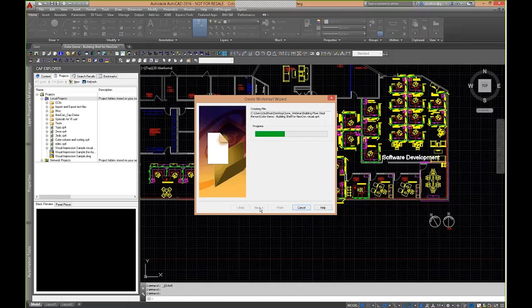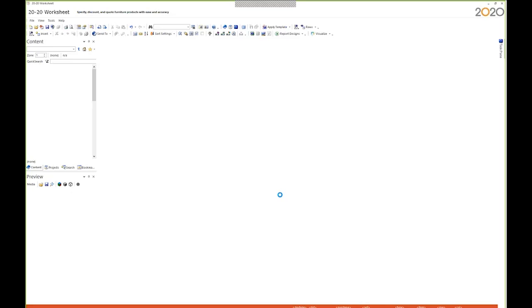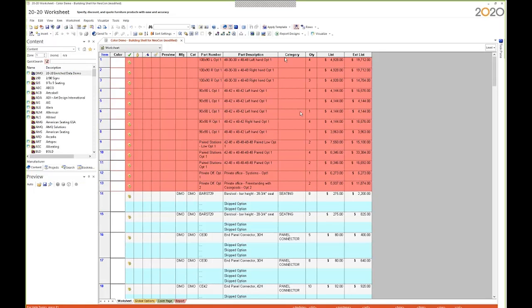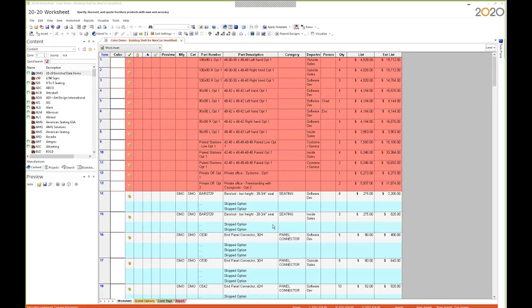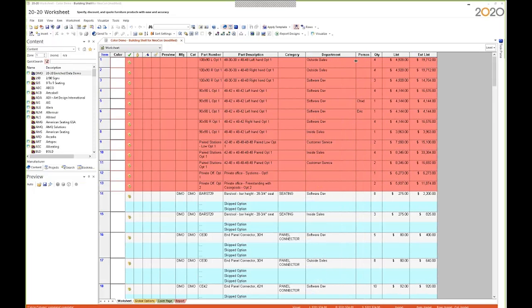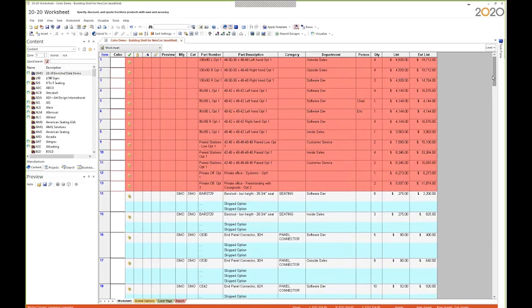So technically, what you're going to see right now is not part of the new feature for building, floor, department, person, but it shows you the payoff of building, floor, department, person. So now that we're inside of worksheet, you'd be able to go through and sort by these departments and people that you set inside the drawing, and you don't have to set it up inside of worksheet. And if you do associated worksheets, the connection is back and forth, so any change you make inside of worksheet will be pushed back and forth into the drawing.